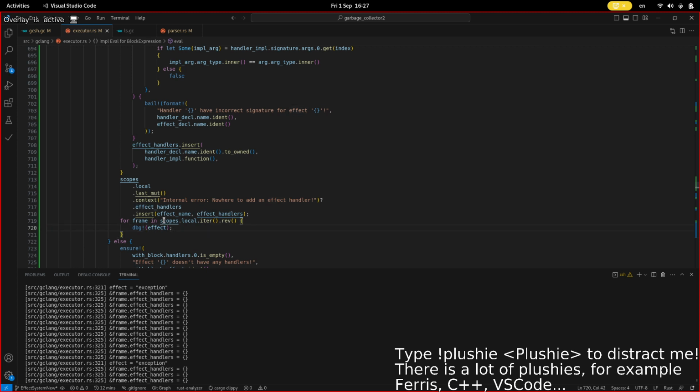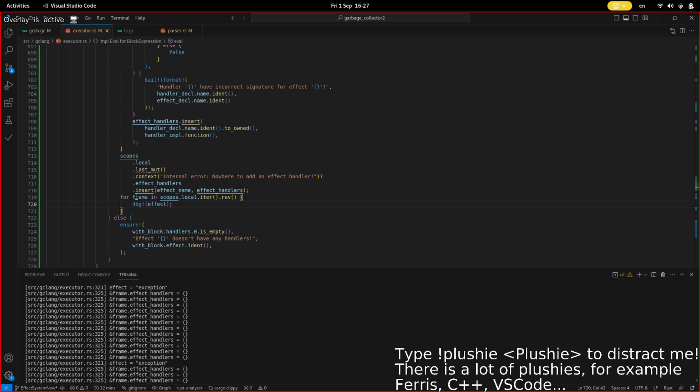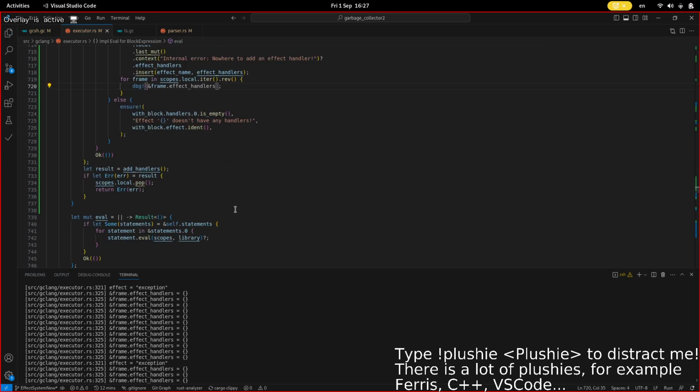I'm showing an effect, show frame handlers. World, will it move? Hopefully not, but it probably will. Yeah, and let's just debug it.